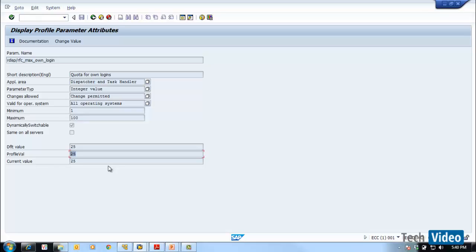One user can occupy a maximum of 25. So at a given point, if one specific RFC is creating a lot of parallel processes, a maximum of 25 logins they can have. But we have a total of 90 logins only for RFC, where you have quite a lot of logins which are free for RFC. These numbers are only an example, so you can manipulate them based on your system capacity and on your number of interfaces.